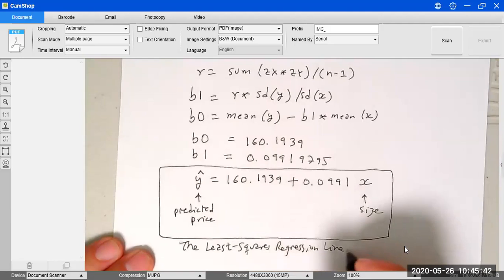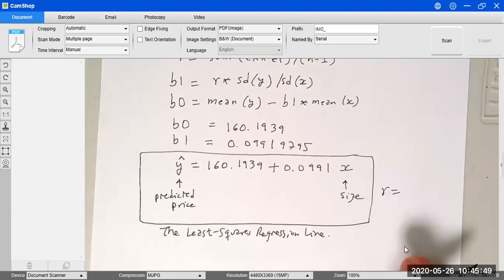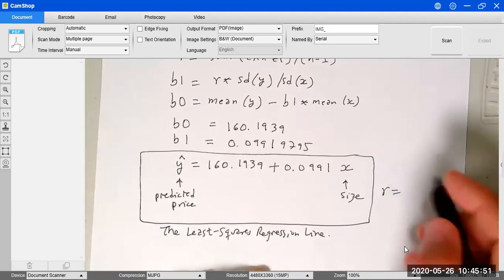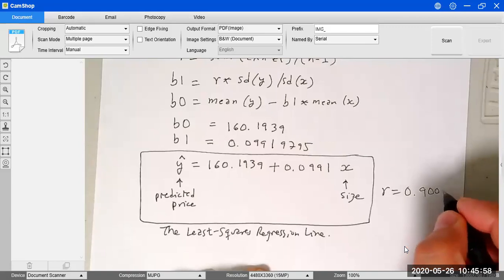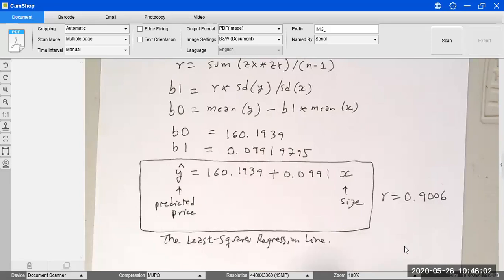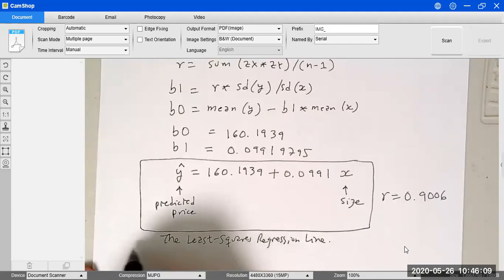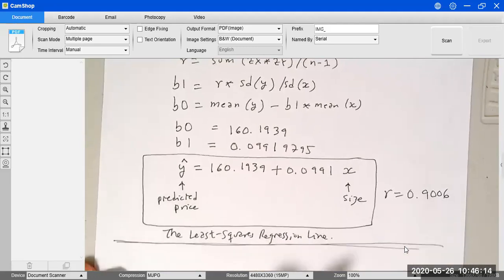So this is the least squares regression line, and you can add somewhere the value for R. You're just going to get it for the people to know how accurate or how good your line is fitting the values from the real estate market. So that's the part that you need to know to get the equation of a line.